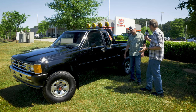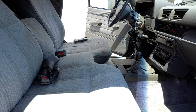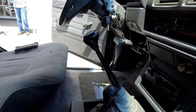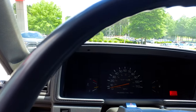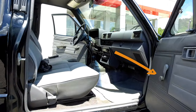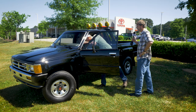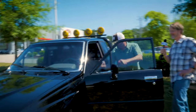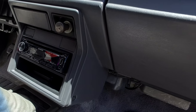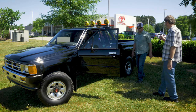Inside, stepping back into 1988, this particular truck has the five-speed manual transmission and came with cloth seats — back then it was either cloth or vinyl. The manual window cranks were a revelation to my kids; they'd never seen that before and didn't know how to put the windows down. There's even a cigarette lighter — I thought that's where you plug in your USB accessory. And you've got your switches for the KC lights on there; when the covers are off, you can really light up a field.